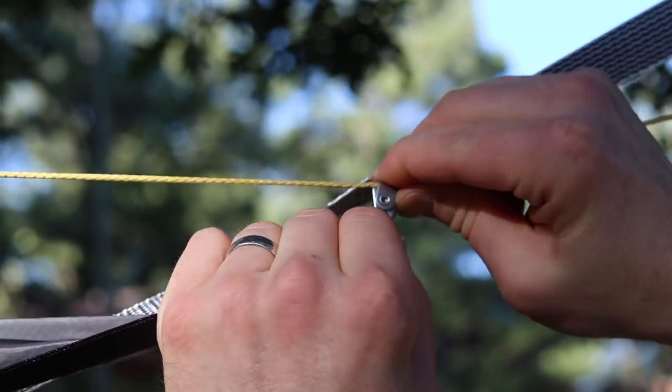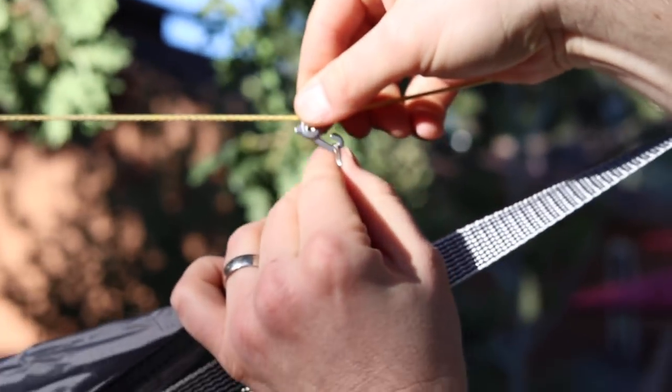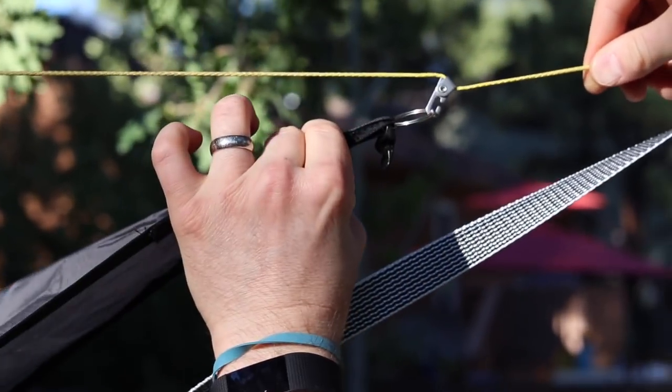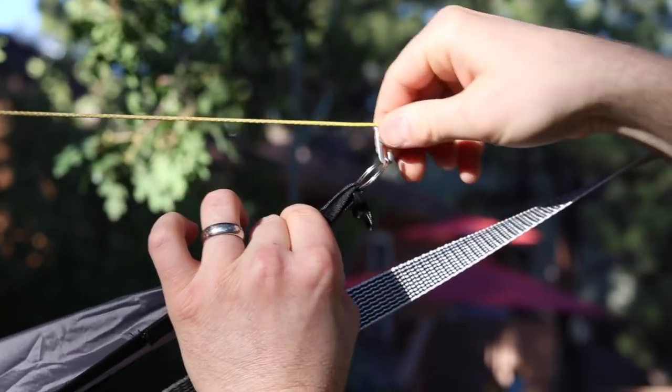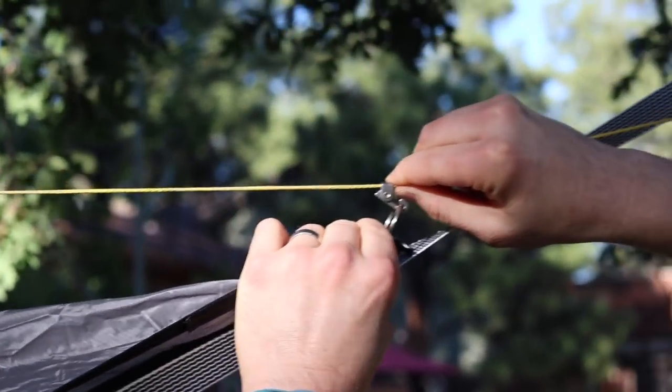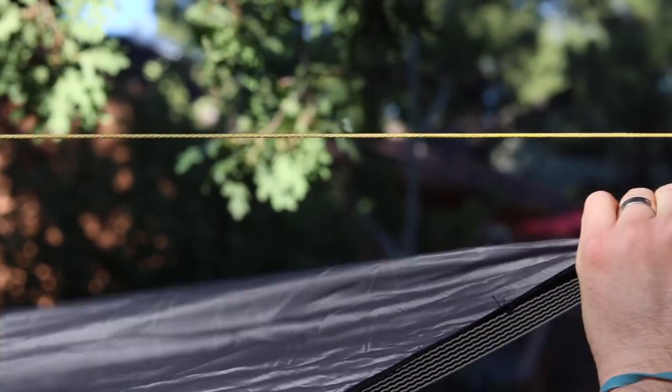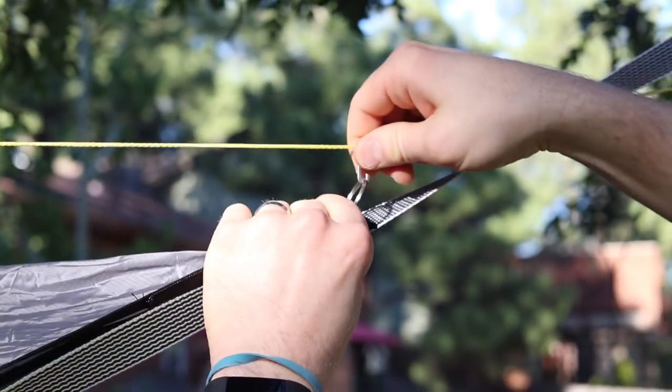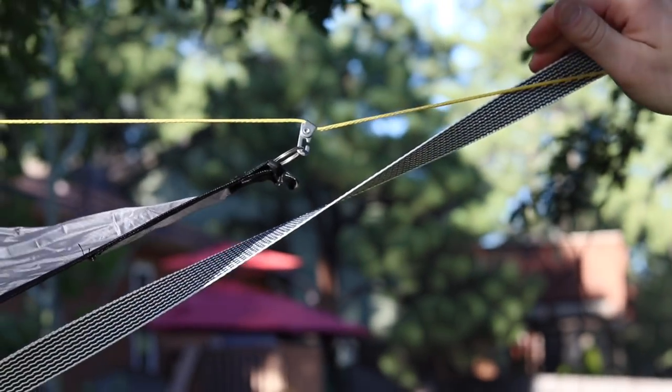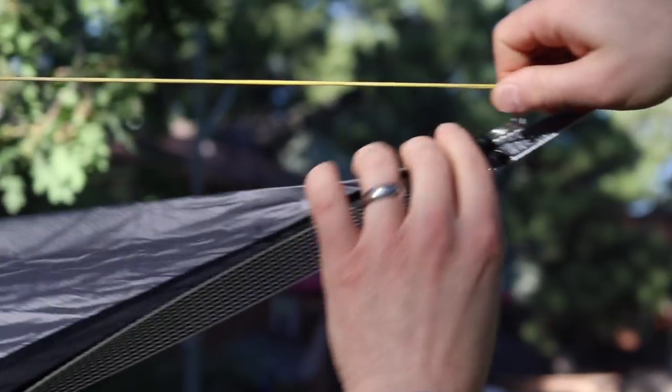Now in terms of tightening and loosening, again, since they fold backwards, they slide really easy. But as soon as you pull backward tension, that's where they lock in place. So slides pretty easy one way. I just push that tarp forward a little bit, then I've loosened that tension. Now I can tighten and loosen really quick. You can imagine with gloved hands, this is a really easy way. So even in the wintertime, the Nama Claws shine really well.